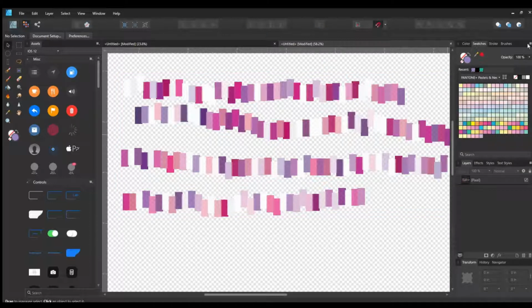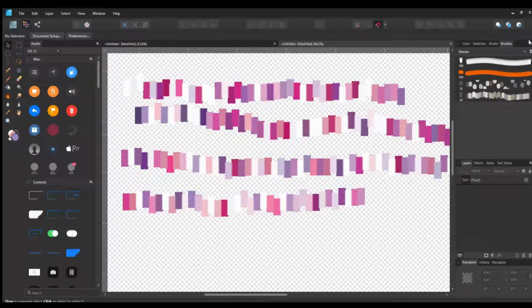Let's do one more. I'm going to do a round one. Let's see. Brushes. New round brush. And then we're going to edit, brush, and then do it a little smaller.